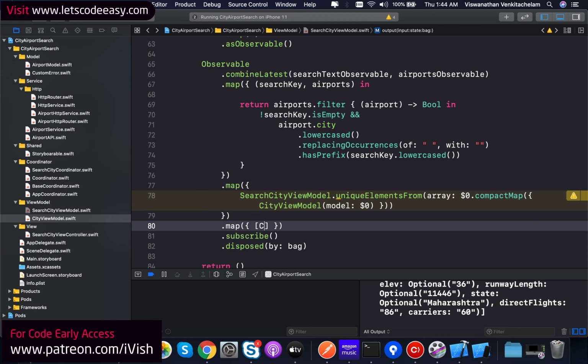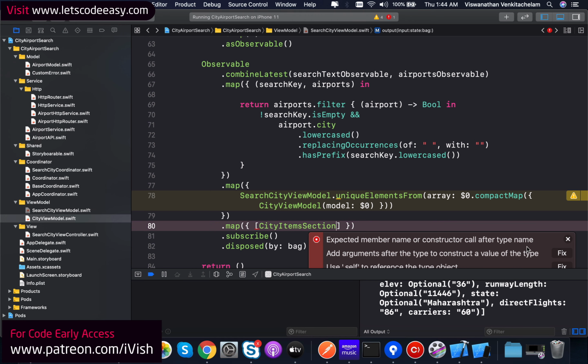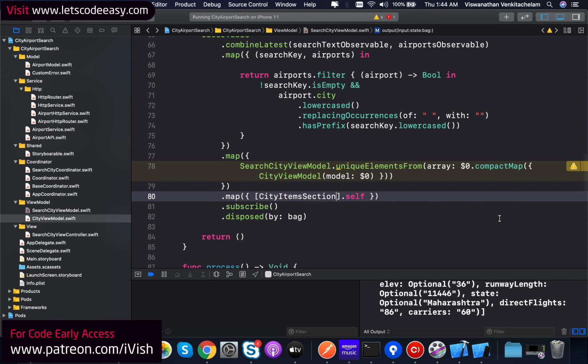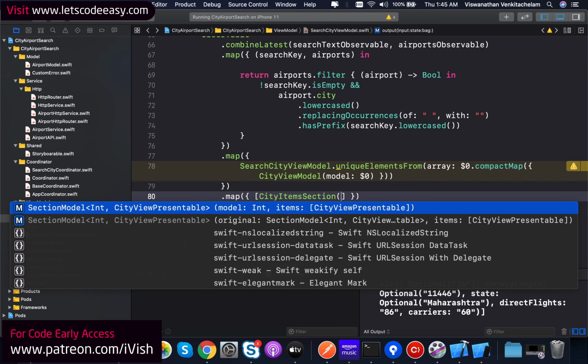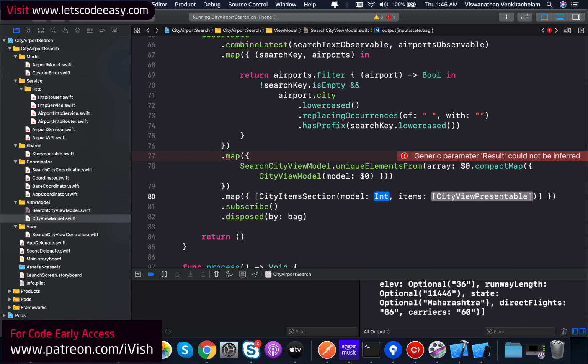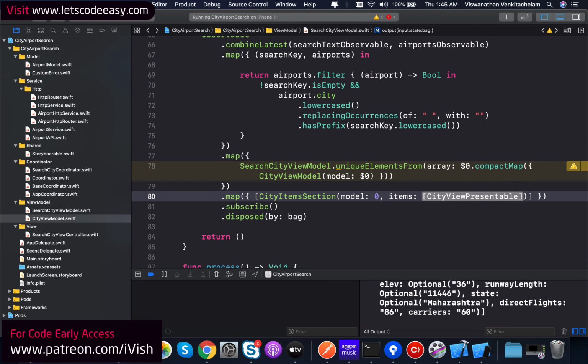It's already giving me options for expected constructors, so I can do that. Okay, not this. City item section is accepting a model, an int, and the array. I don't need multiple headers, I just need one. So I'm just keeping this at index 0. If I had multiple, then it's not going to be just 0.